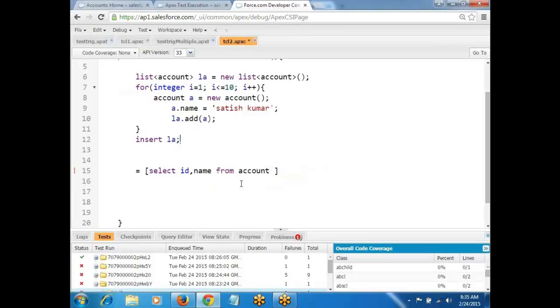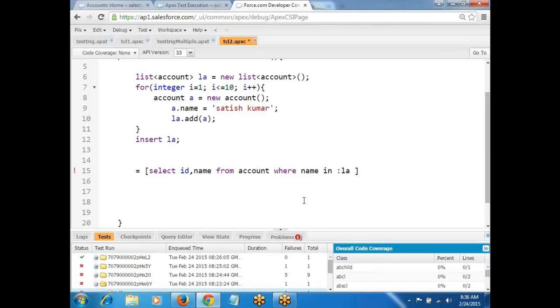We will go for the IN operator. We should use the IN operator. The account table has thousands of records, but which records are required? Records which were recently inserted. So from account where name in :LA.